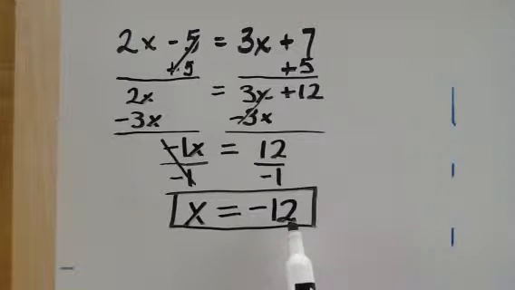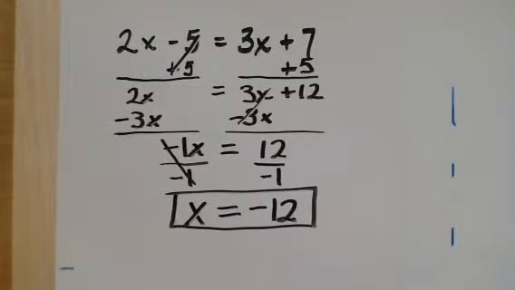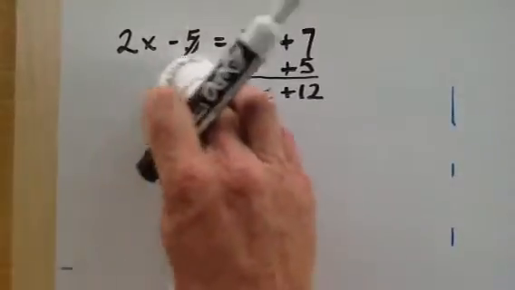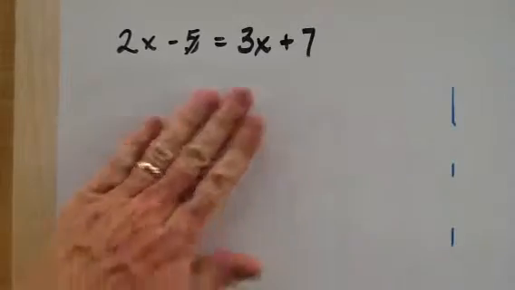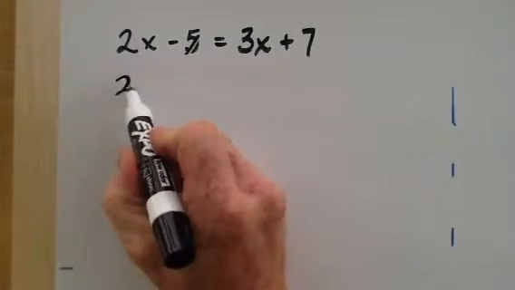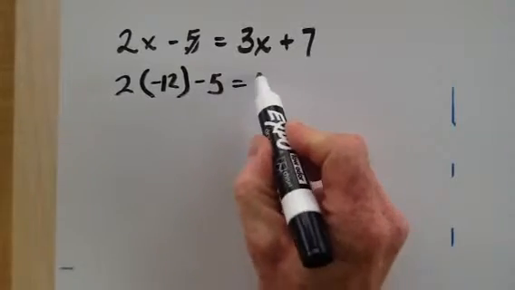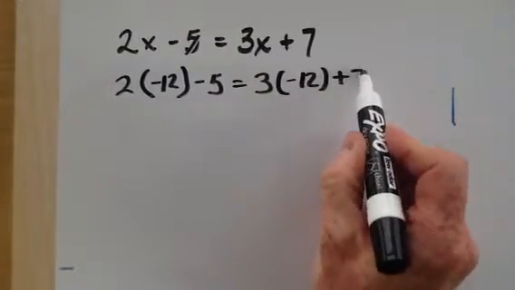Now one of the great things we can do to make sure that it works, we can verify our answer by plugging that number that we found for the variable x back into our original equation. So we could go ahead and test it. Remember, we found that x was equal to a negative 12. We can go back to our original, start right there, and we can go 2 times a negative 12 minus 5 is equal to 3 times a negative 12 plus 7.